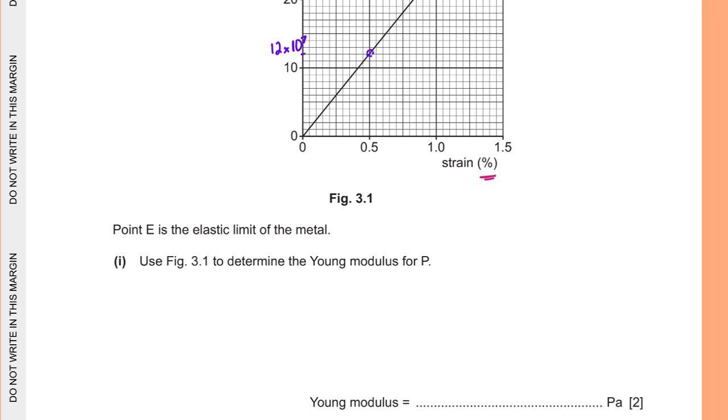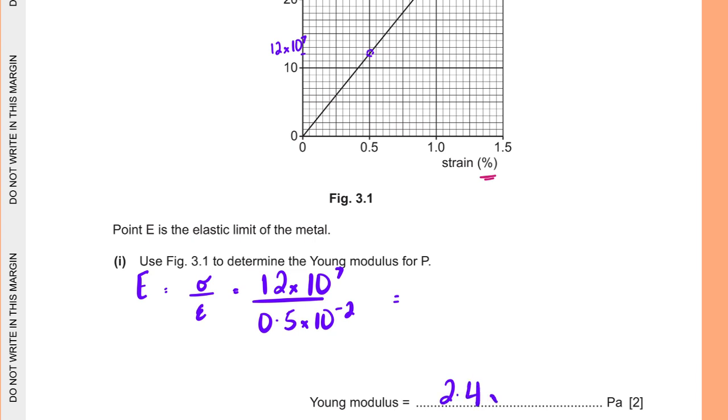So Young modulus is FL over Ax, or stress over strain, right? So this is basically percentage strain which is given. So that's 12 into 10 to the 7. And usually you would have strain which is extension over length. You just have that given as a percent. So in your calculation, you'll also just let the percentage go in there. So that's going to be 0.5, into the percentage sign, which is division by 100, or I can say multiplication by 10 to the negative 2. So this turns out to be 2.4 into 10 to the 10 pascals.